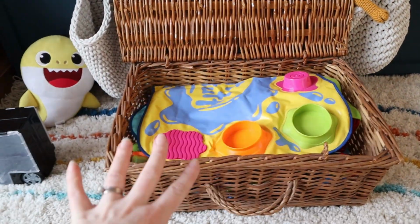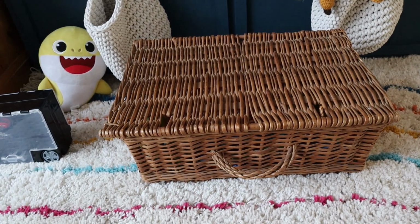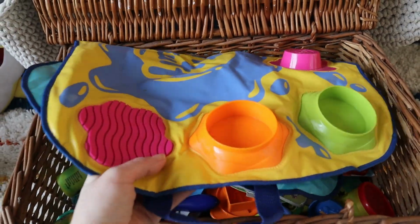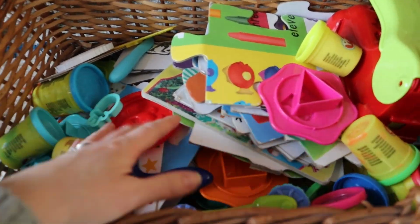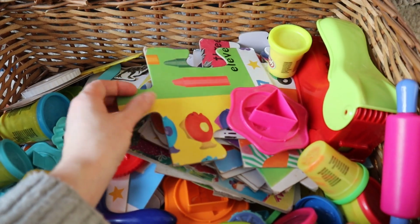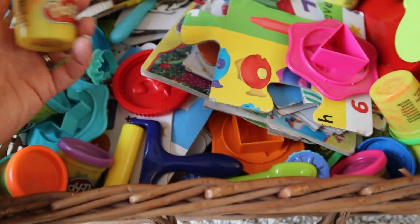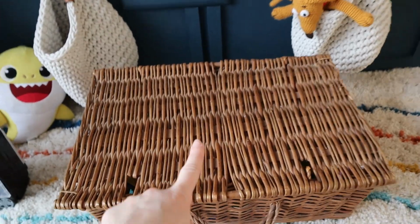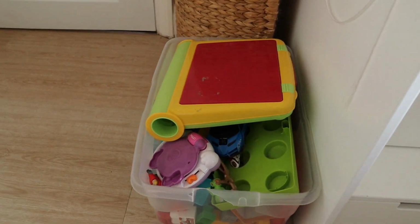But if you are lucky enough this year to get a beautiful hamper with a wicker basket, you reuse it, repurpose it. We currently use ours for Play-Doh. We've got our mat in there, we've got all the accessories. I've even put a puzzle in here. My son's not too big into puzzles, so I'll probably get rid of that soon enough. We absolutely love Play-Doh, but once again we have to be in the mood for it, so we put that in the basket and it's nice and tidy. And actually this doesn't sit here, this sits underneath that, but because we played it recently it is out.